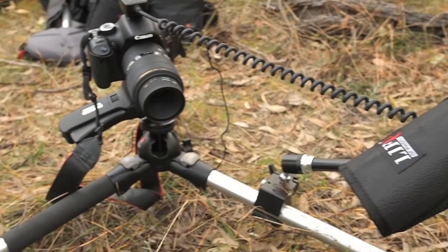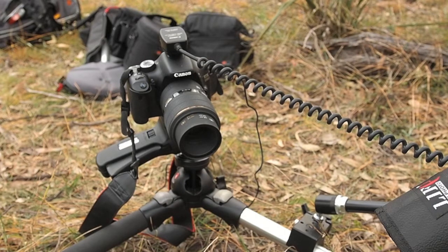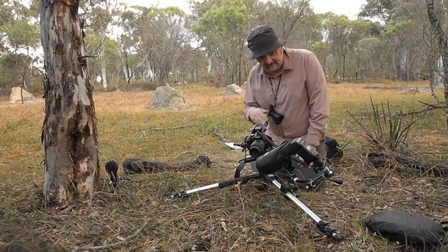The lens I'm using on the camera is a 105mm macro, and I'm using it in manual focus mode to make sure I get precise focus, particularly with this subject, because it's so thin and delicate that the camera autofocus struggles at times to find the focus. Right, so I've set up my camera.